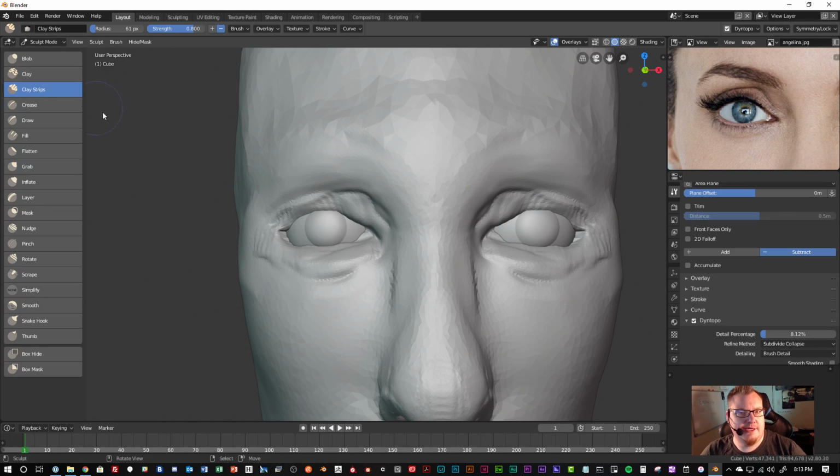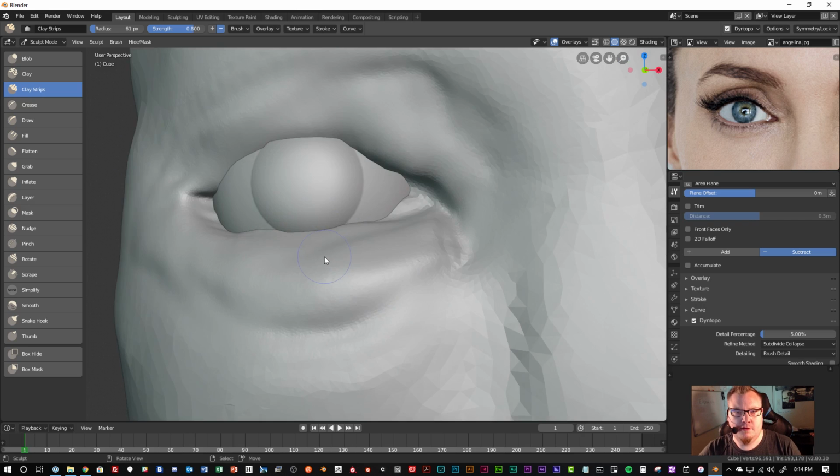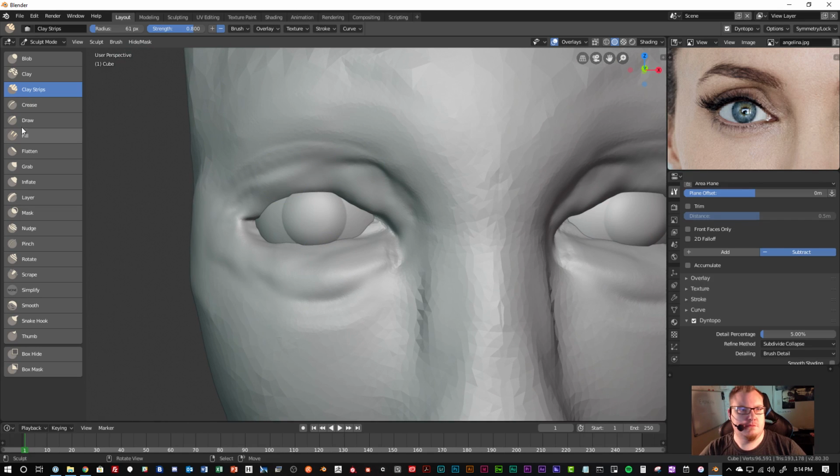And now when we go back in with clay and quickly brush over, we might use a little bit lower percentage here to add in some more geometry. And then when we smooth this out by holding shift, that's going to work better for us. Okay. So let's grab our scrape tool again.